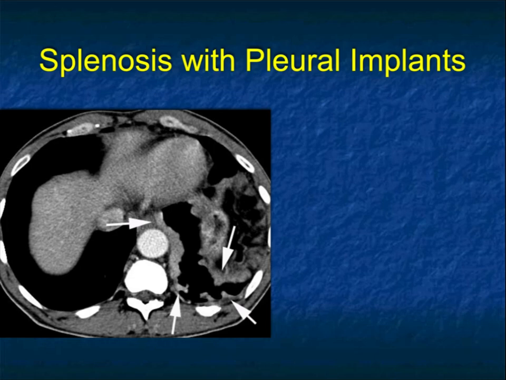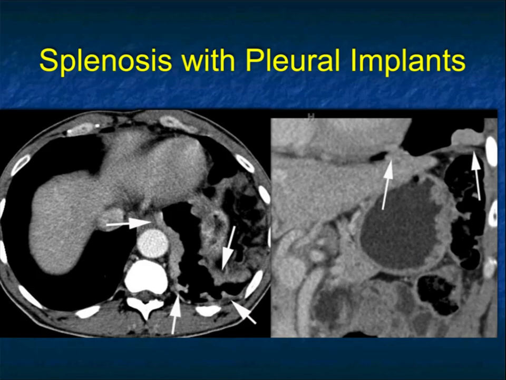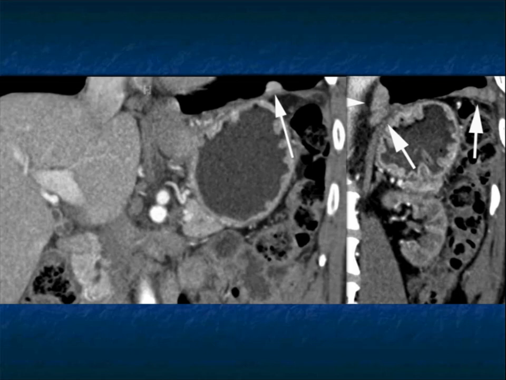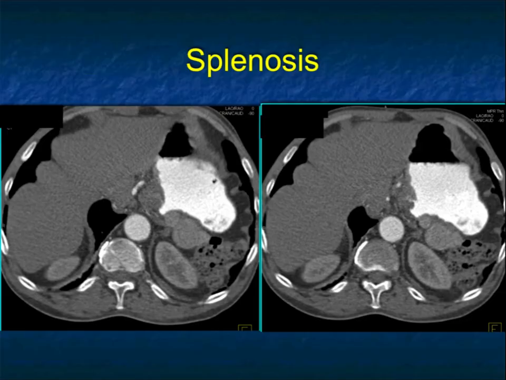Here you can see what look like pleural implants. It looks like malignancy. This is all splenosis in a patient who had prior trauma. When you have trauma, particularly with injury to the diaphragm, you have lots of implants and they really can look aggressive. It's very important to remember that possibility. Again, a key thing for you is knowing that the spleen is absent, okay? Very, very important. And here's just some nice views. And with splenosis, just like with accessory spleens, there is typically enhancement, though often not as bright as accessory spleens.